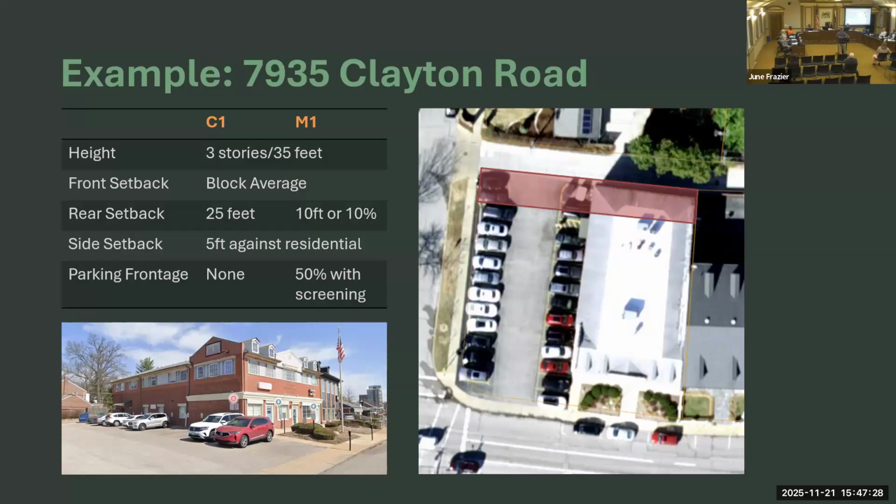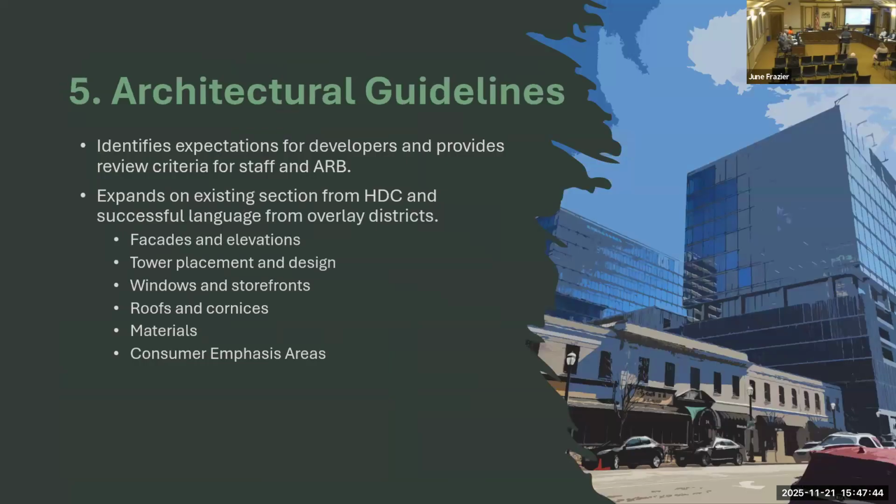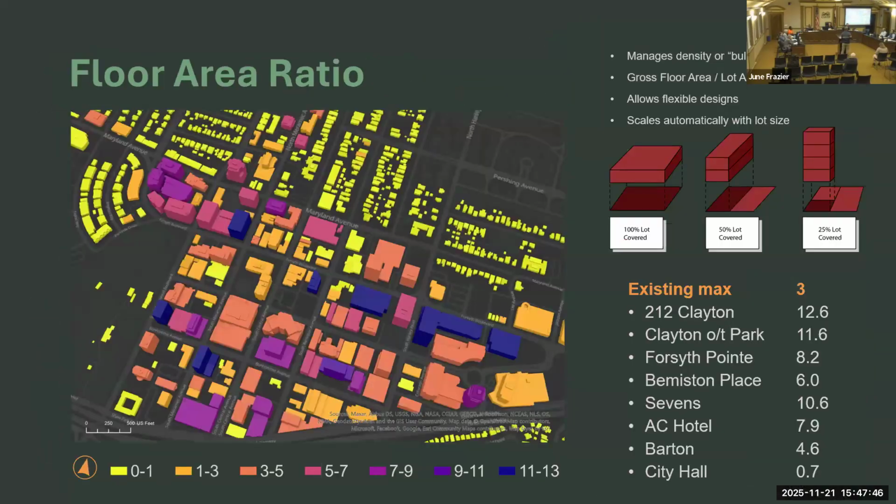I want to ask this question too, really quickly, if I could. The floor area ratio is something that's mentioned quite a bit, and historically it has caused some confusion. It's just kind of an abstract concept if you don't work with zoning a lot. Does everyone understand floor area ratio? And if not, would you like us to go into it in a little more detail? I know the video box on Zoom was over the little diagrams that I think are really helpful on this particular page, but does everybody on the council understand the floor area ratio, or would you like a little more explanation about it?